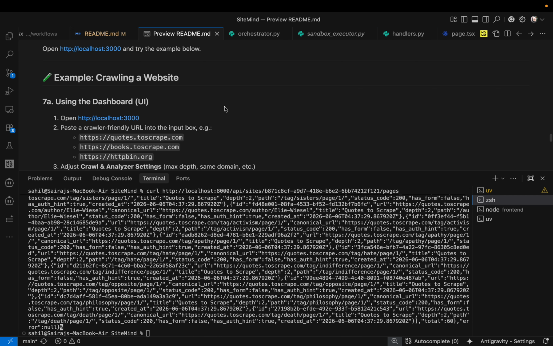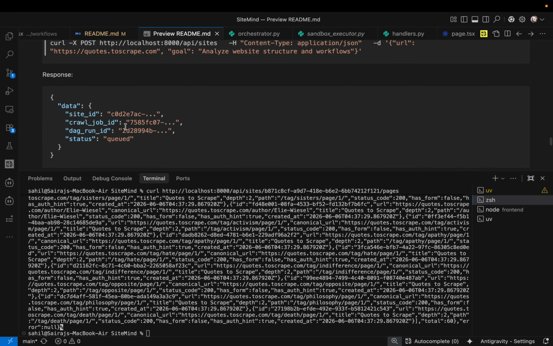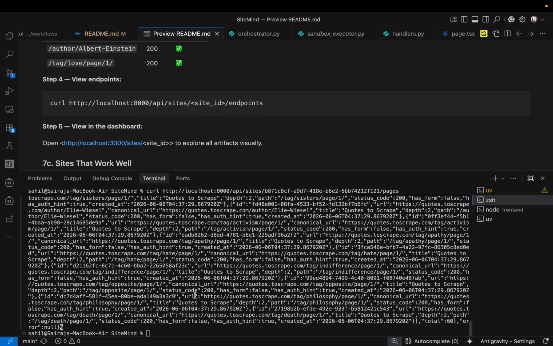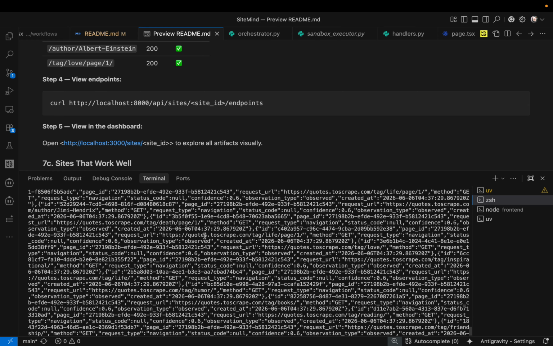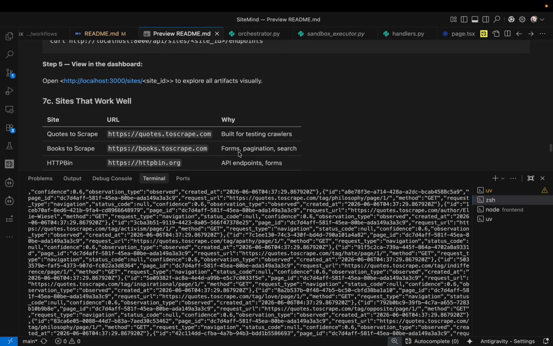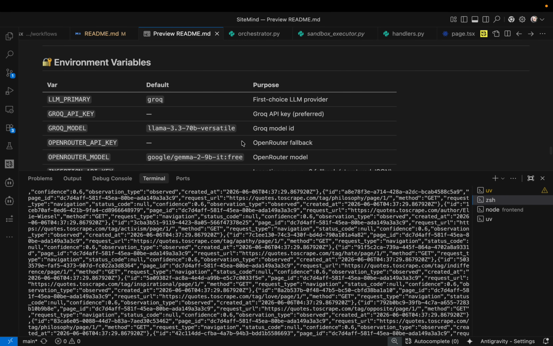Now I'm going to try the endpoints. So these are the endpoints, and it shows which pages require login authentication and all those things.